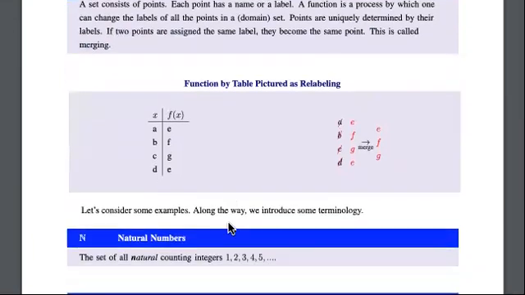Okay, so here's an example of a function. All right, so you could say that the domain are the letters A, B, C, and D, the lowercase letters A, B, C, D. Now, the codomain could be the whole alphabet in lowercase, or the whole alphabet in lowercase and uppercase. Notice that the outputs do conform to such choices of data types. So really, there are lots of different codomains that could work for this particular function rule that we have.